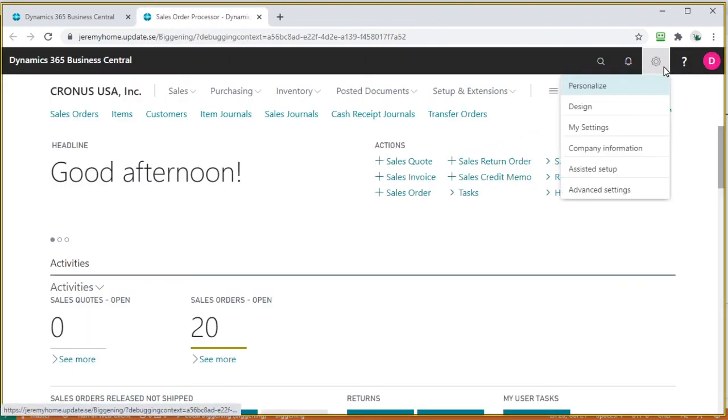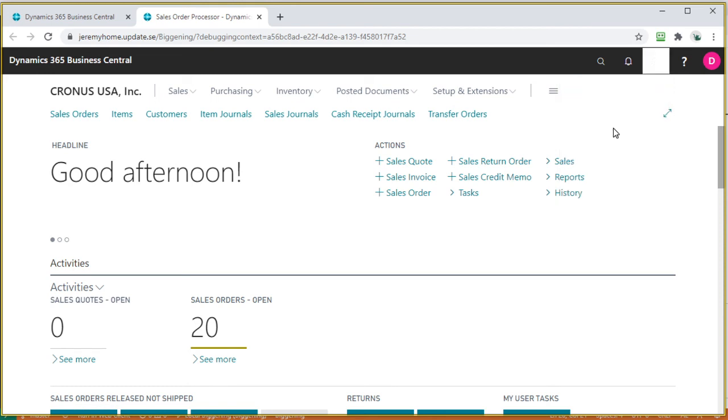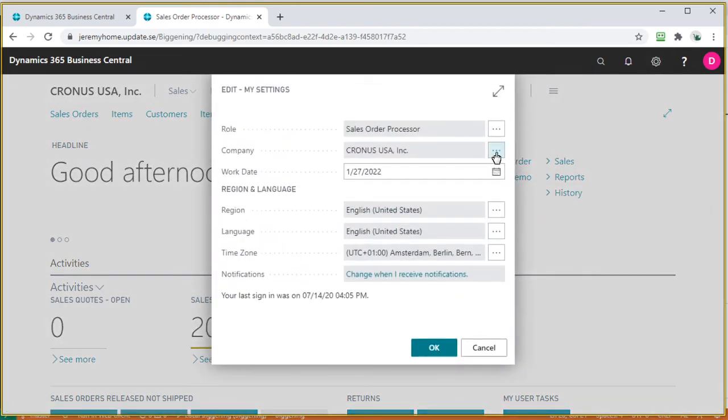Let's jump over to... I agree there are some ideas out there on the Microsoft Ideas site to make switching between companies a little easier.